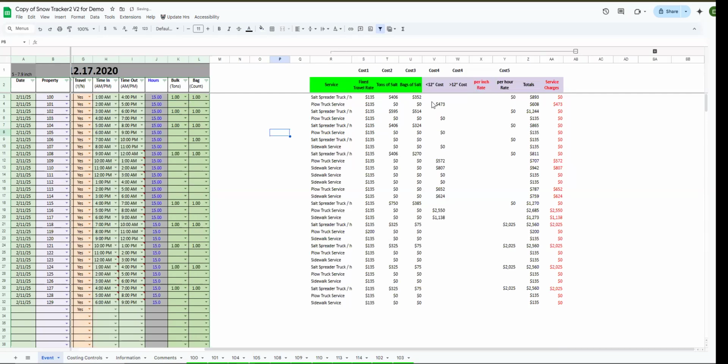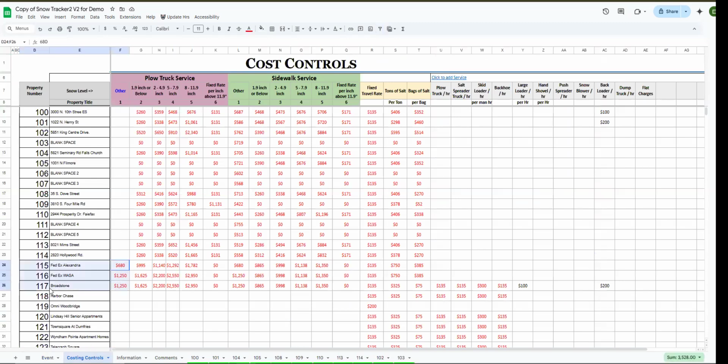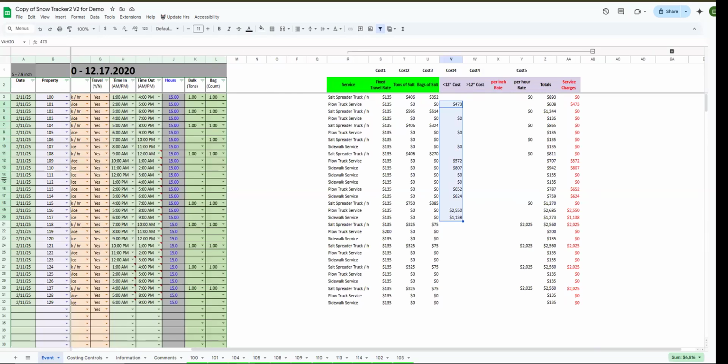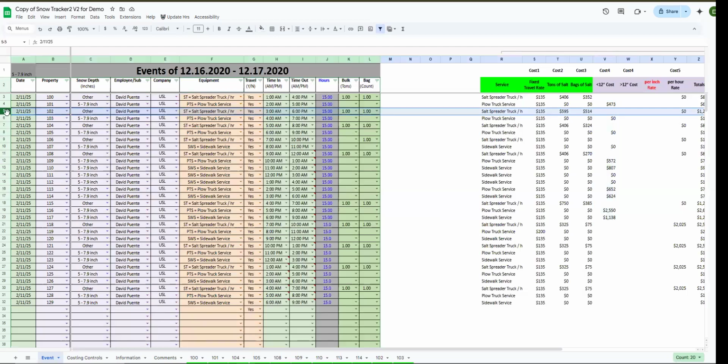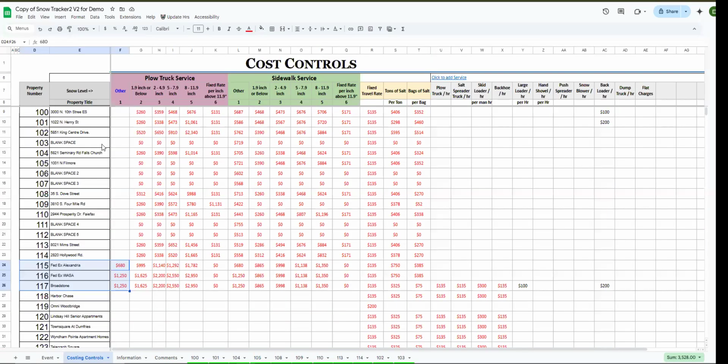Okay. Now, if the ice is more than 11, 12 inches or other, if it is other, then it's going to calculate the fixed cost, which is already available in this one, which is available for 15, 16, and 17 only. So let's see. I don't know what is the size of the ice selected in here, if not all others. So yeah, we haven't selected all the others. So the 101 is taking the other. So let's see if 101 has some cost. Okay, 101 is taking the cost of 586. Let's see if it is 586.